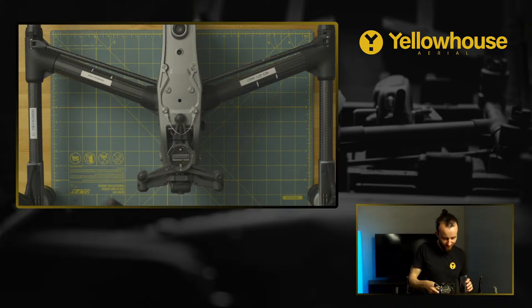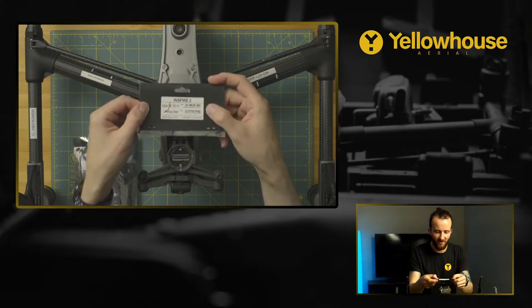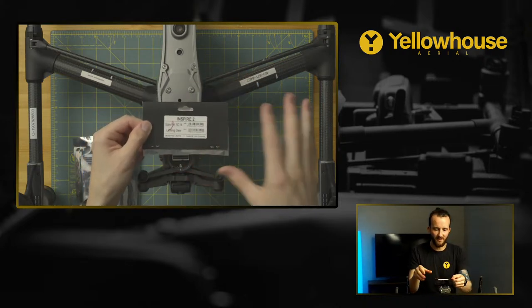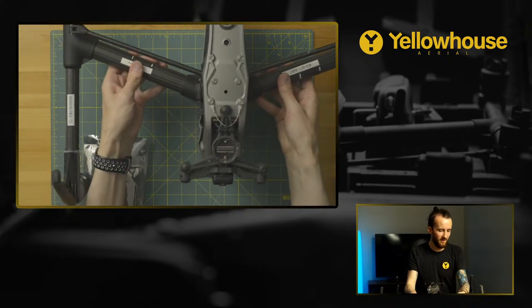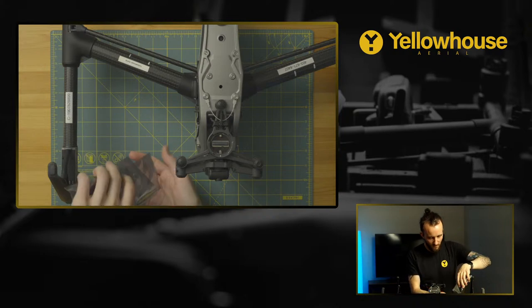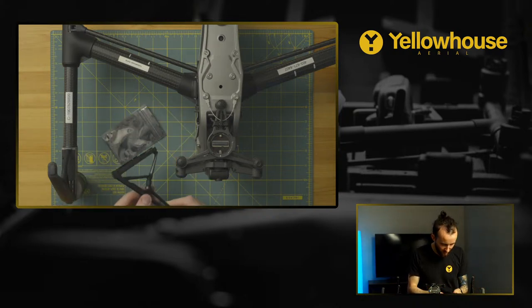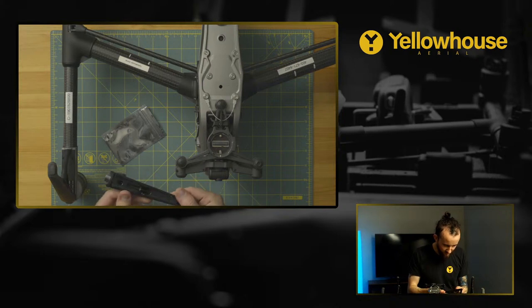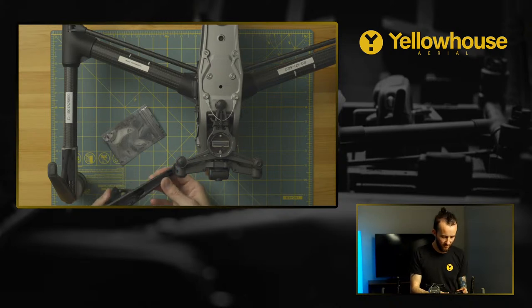All right, spare part number 14, Inspire 2 landing gear. Yeah, they are leg agnostic. It doesn't matter what corner you're on, they're all the same. So let's see what we got there. Leg, okay, good. Yeah, there's really nothing to this. It's almost like it's two pieces of plastic just snapped together.